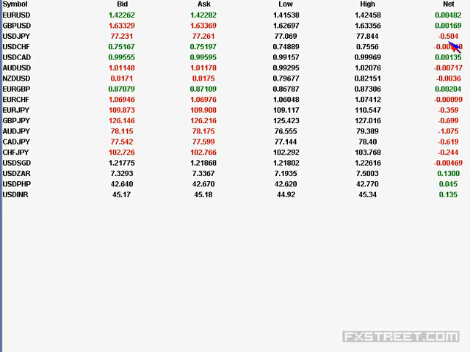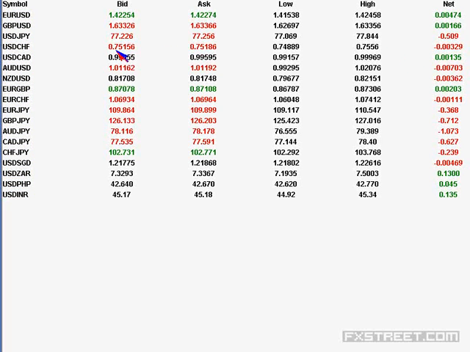All the currencies are making very big moves on the upside as well as the downside. This is the influence of the multi-year moves. That is why you come across big moves on a daily basis. Now USD yen is trading around 77.23, 77.26, 77.06 low, 77.84 is the high, and 50 pips negative net change is seen.